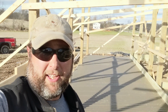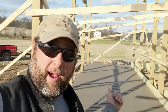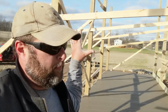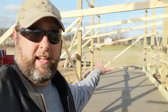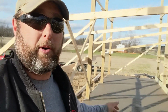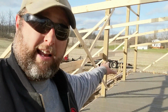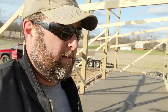Well, hey there, Tilted Barners. It's a beautiful day out here in Michigan, and we've got the concrete poured. You see behind me, this is where the cattle, or the livestock area, will be. So this is all poured and slatted, and the reason for slatting it like we did is so that we've got a little bit of traction for the livestock, so it's not so slippery. We also have a slight taper here, so it comes down about 2 inches from the barn out, to get the manure to move away from the building.